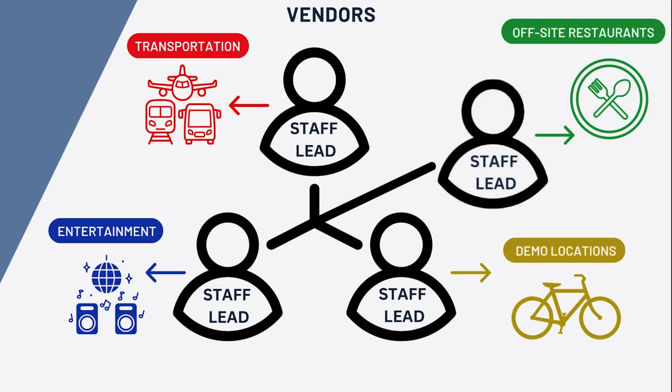Vendors. Have the appropriate staff leads meet with any on-site or supporting vendors and their area of responsibility. Again, I keep repeating myself, but for transportation, the arrival and departure information is imperative. When the attendees arrive at the airport, that is literally their first point of contact with someone at your event. So you want to make sure that the vendor is an extension of you and understands your expectations. Make sure the shuttles to offsite events or meals, where they're going to stage, and the timing are all correct.